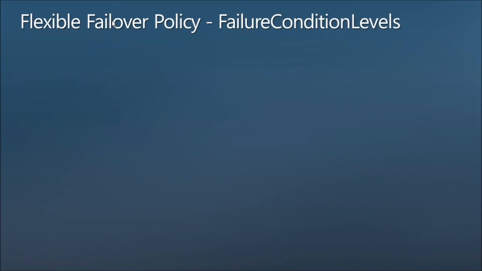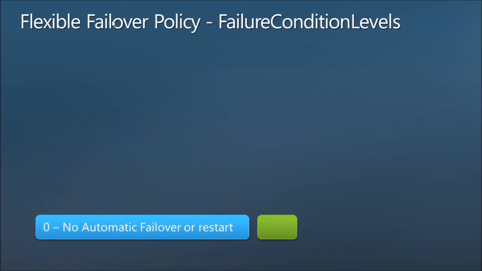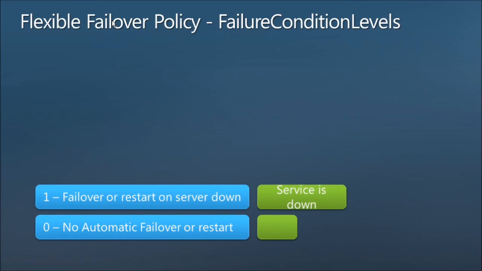So let's have a look at the different failure condition levels. Level 0 means there will be no automatic failover or restart triggered by the Windows cluster. If you set the failure condition level as 1, then only when the SQL Server service is down, a failover or restart will be triggered.